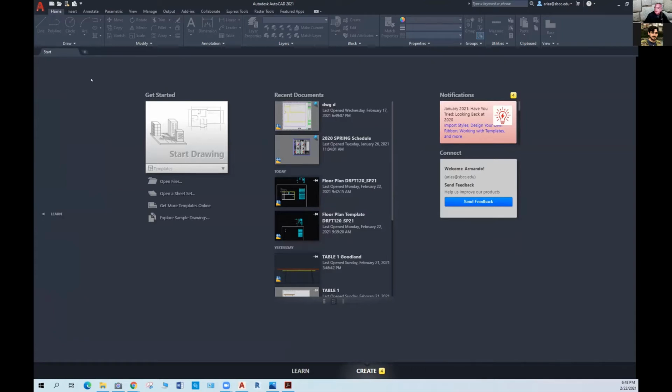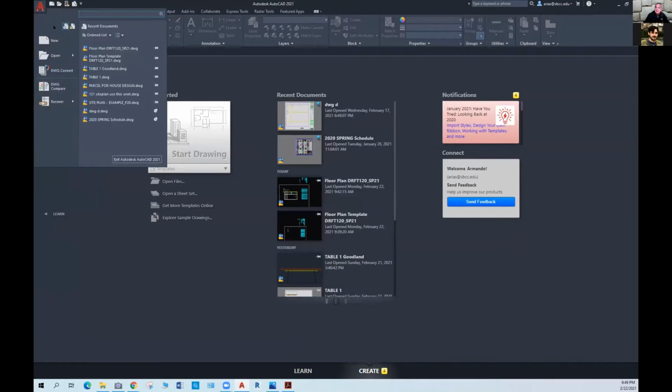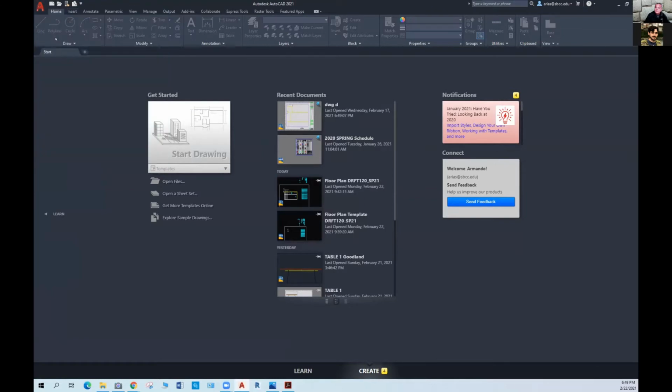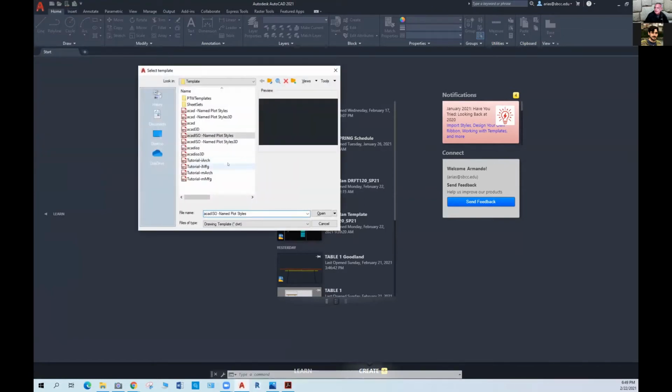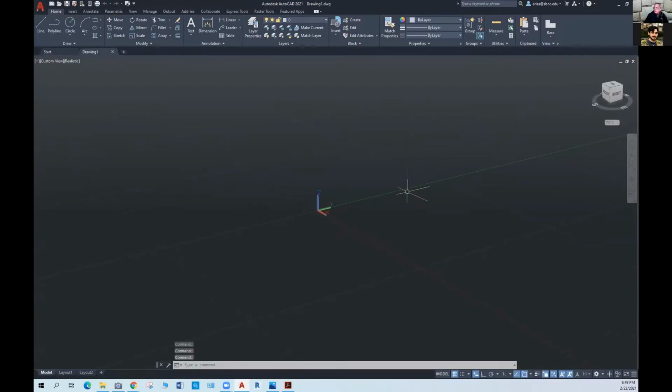This time, we are going to open a 3D drawing template. So I'm going to do File, New, and then select this template today. This is called the AutoCAD 3D template. Before we used to select a CAD. Now we're going to select this one, 3D. Open. And as you can see, now we are on 3D AutoCAD.